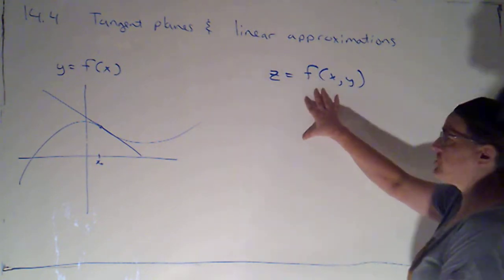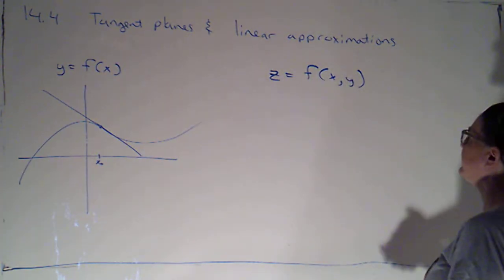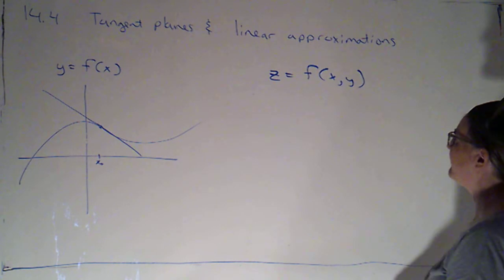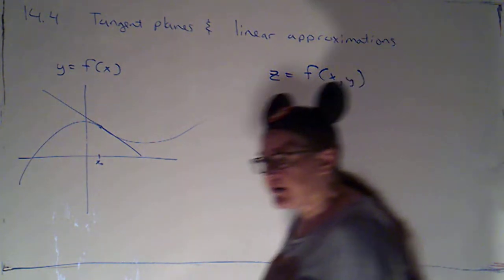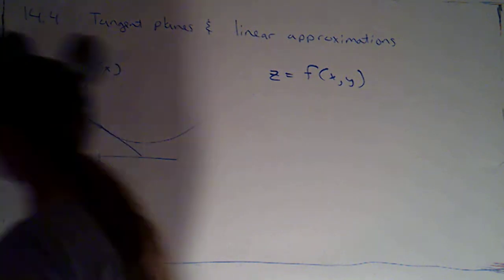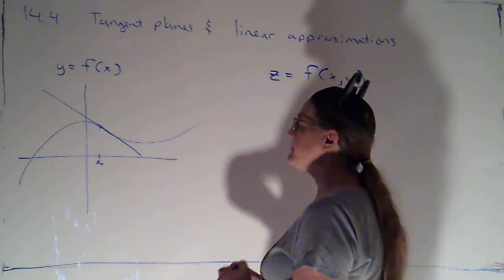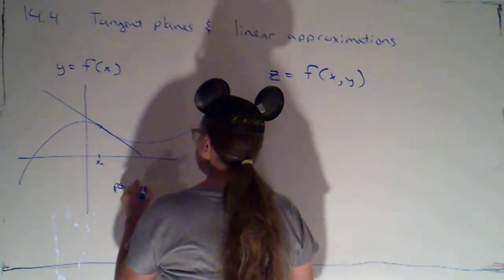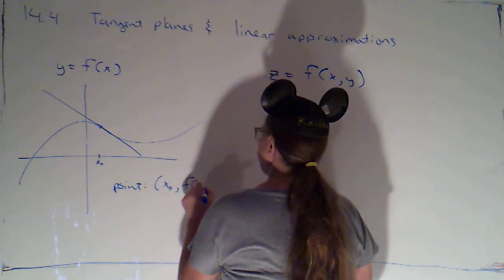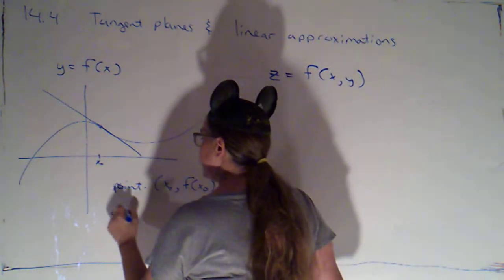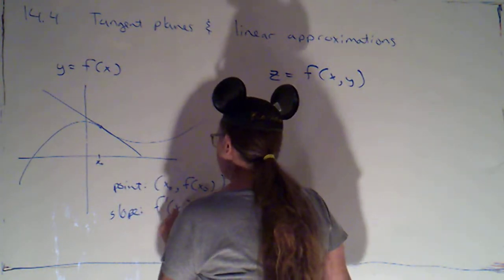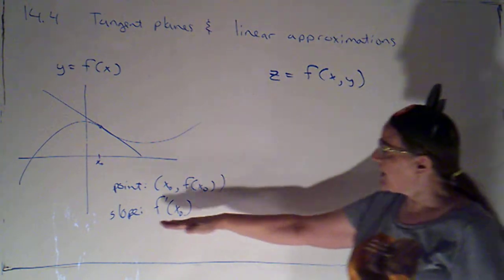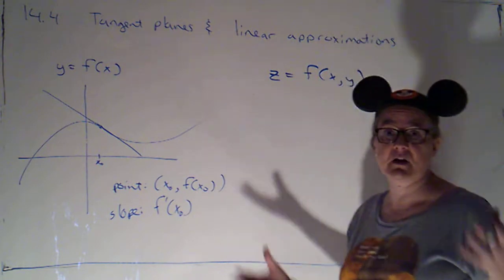Okay. Now I'm just writing out a generic function here, but I'm sort of thinking of the hemisphere as my model, and ultimately when we do a specific example, we will work with a top half of a hemisphere. All right, now if I think about what I have with my function of one variable, our tangent line, in order to get a tangent line, I would of course need 2 things. I would need a point, so we would have x naught, f of x naught, and then I would need the slope. And of course the slope is just f prime evaluated at x naught, evaluated at that point of tangency. And then I can create the tangent line just using point slope form.